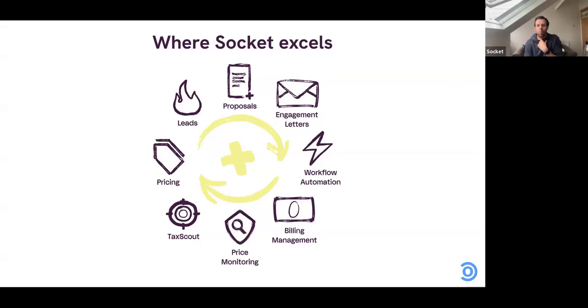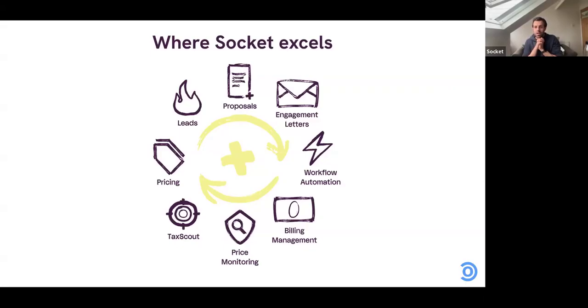What we are trying to do is everything from your lead generation: capturing leads, maintaining leads from a marketing funnel point of view, then into the proposal creation, looking into your CRM if you have one, then the generation of engagement letters. We've got some out of the box good engagement letters that people can use.